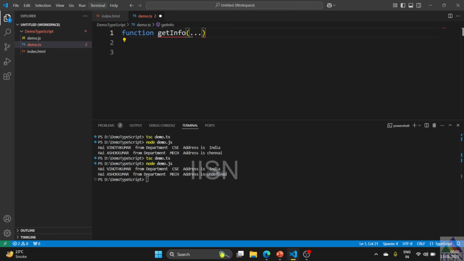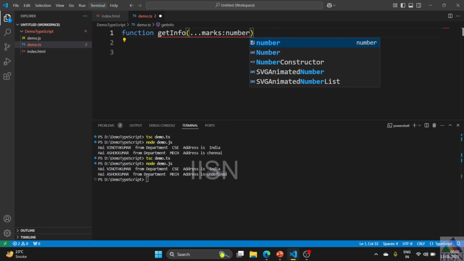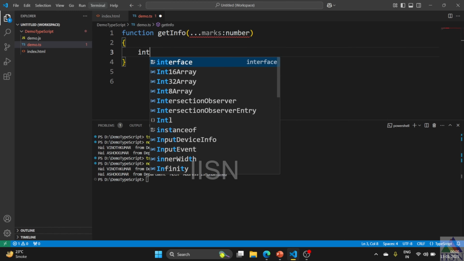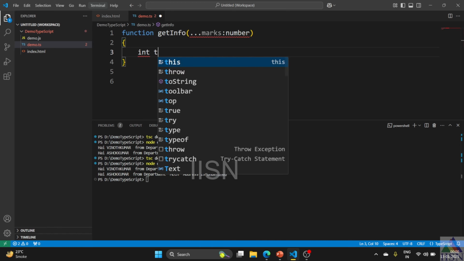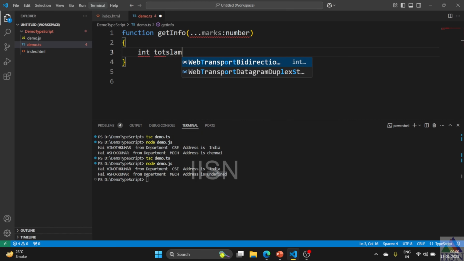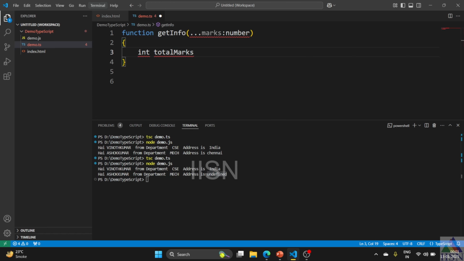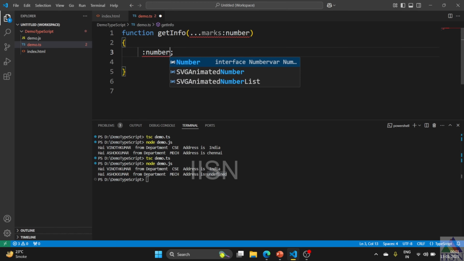That should be followed by marks, which is of number data type, that is a digit, integers 0 to 9. Here I'm declaring a variable, total marks, which is going to be a number data type.